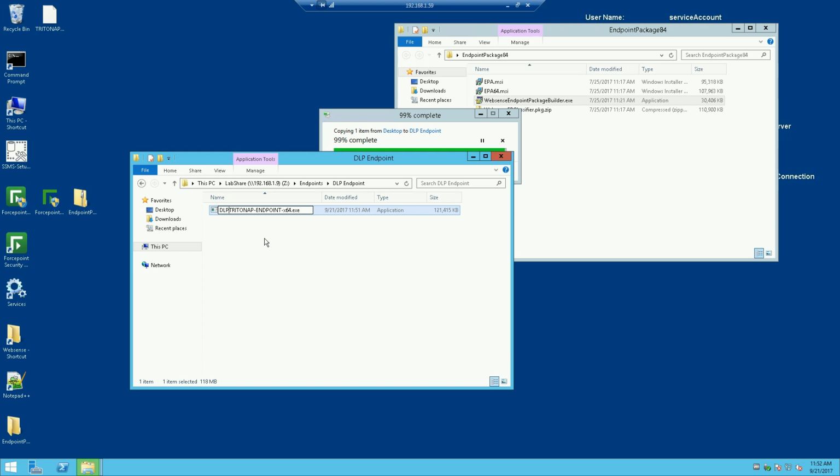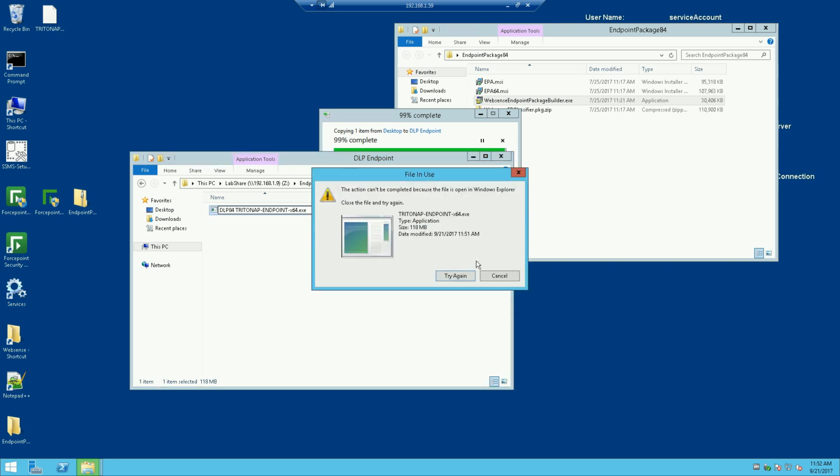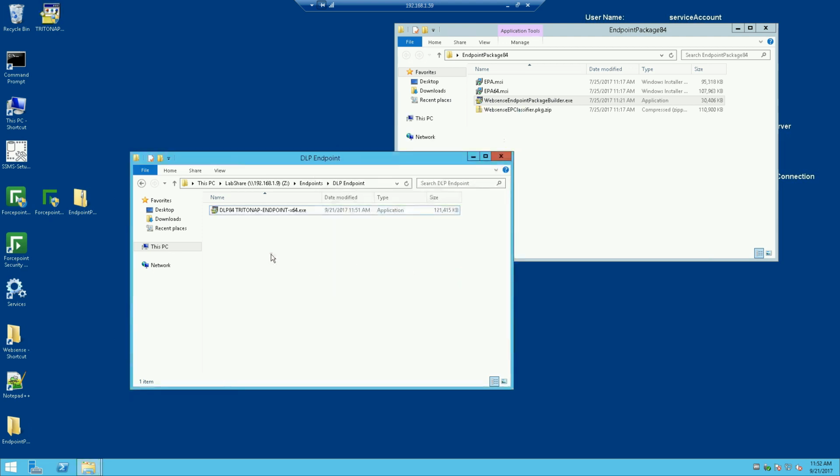So DLP 8.4. There we go. Try that again. There it goes. All right, and that covers the creation of the data loss prevention endpoint for Forcepoint DLP version 8.4.